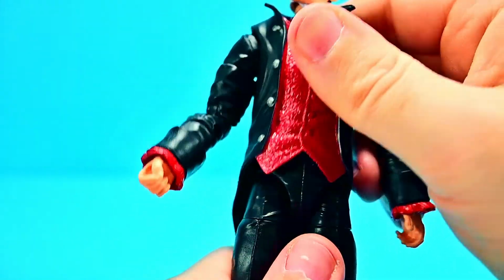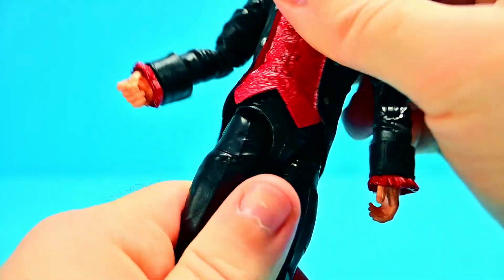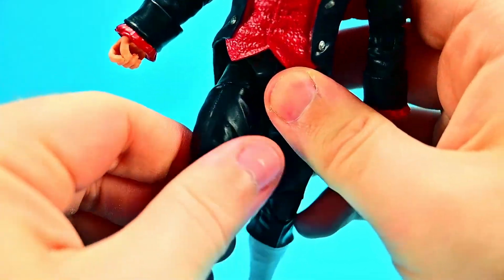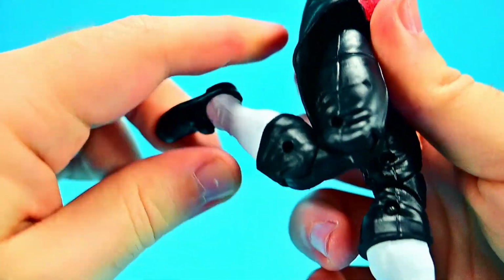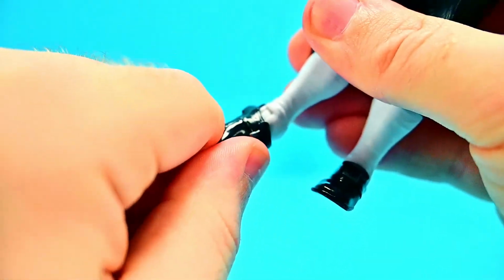I'm sure there's an ab crunch up in there, but of course with the coat on, we don't really get to see it, but he can crunch back and forth a little bit. We get a twist all the way around at the waist. Hips up 90 degrees out to the side that far. Thigh twist all the way around. A double knee joint that can bend up that far in the back. Shin twist at the bottom of the pants leg. And the foot can rock back and forth and twist side to side.